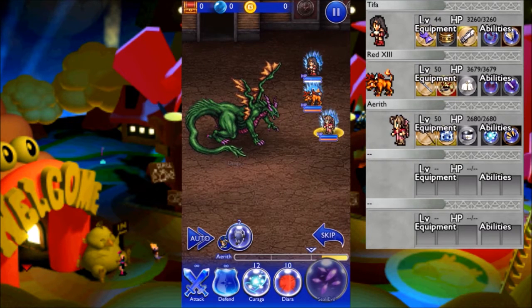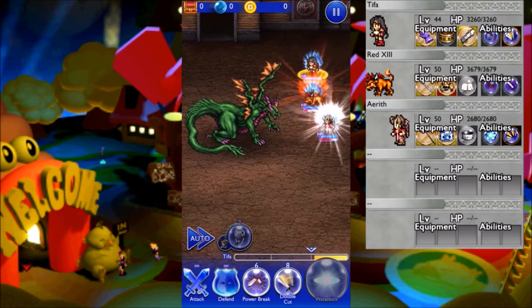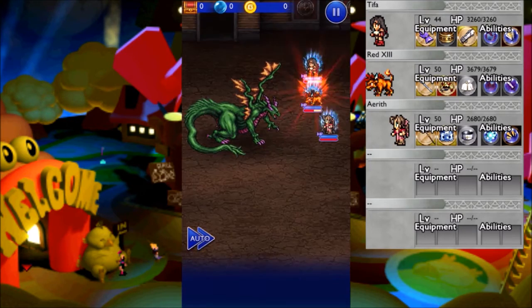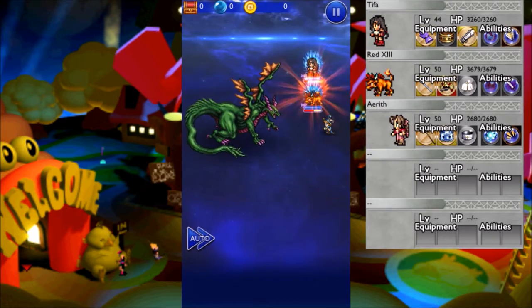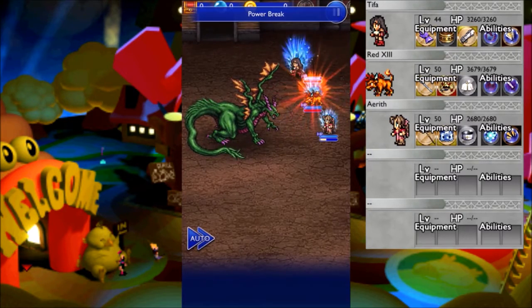Dragon. Okay, let's just use Sentinel's Grimoire. Let's use Lunatic Heart. Might as well just show off our abilities, eh? Just be a jerk. Yeah, if you have Sentinel's Grimoire and you have a weak party, then it's pretty perfect in any case.